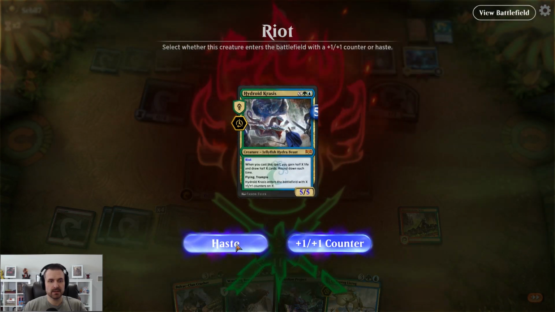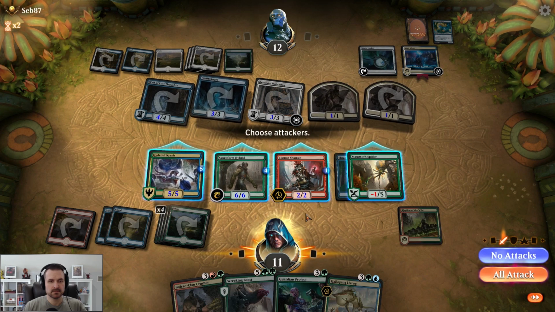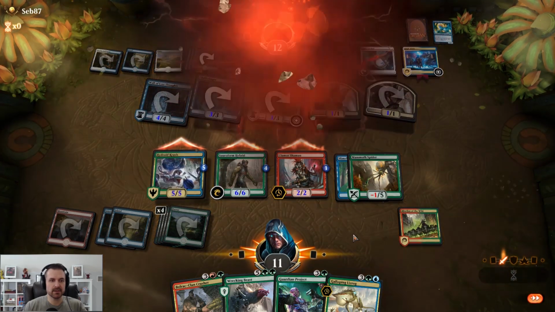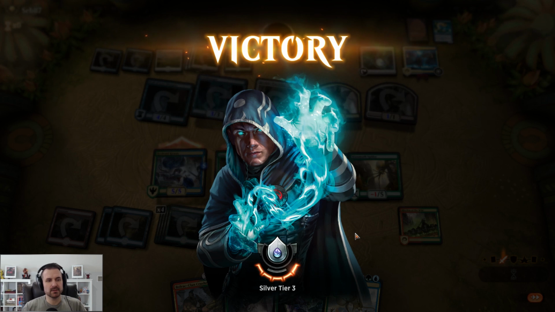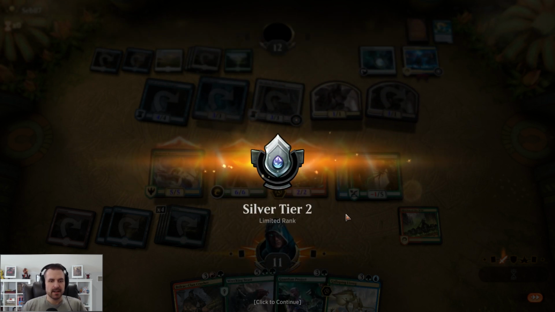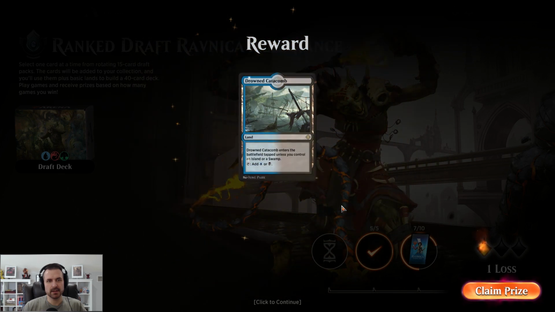And we want to give this haste. And then we're going to go ahead and declare those as attackers. And that's it. So, okay. Get a nice rank up here while we're at it, going up to silver 2. Get a nice little reward here. Hey! Rare dual lands for your reward seem pretty good there.